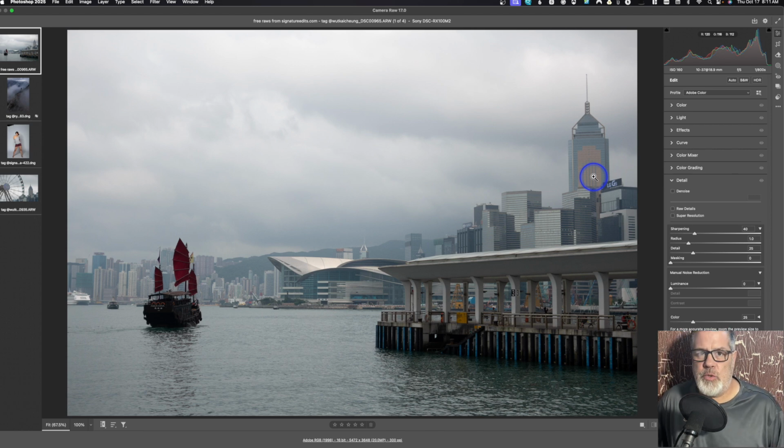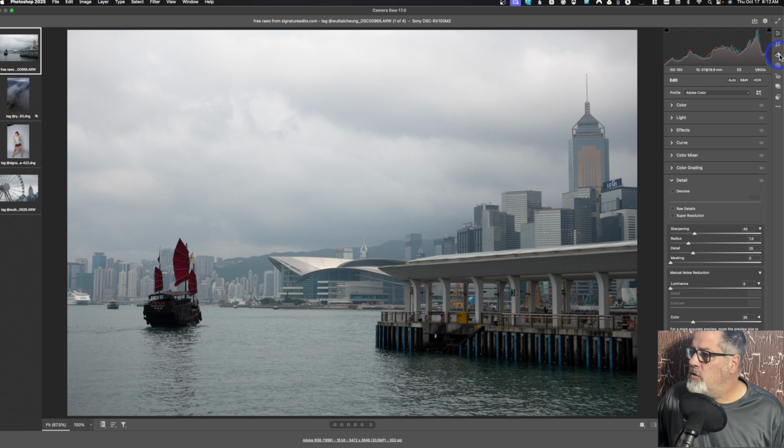I'm not a huge fan of the 2025 updates. A lot of it has to do with the AI, and I think we're getting sort of an overkill of the AI. They're putting stuff in before it's ready. If you have tried to use Firefly to generate an image, it's absolutely horrible. The free one on Bing is so much better than the Adobe Firefly option. Not a huge fan of it at this moment. I'm sure it will finally catch up at one point and be useful, but a lot of the stuff is here and it's not really functional yet. So let's take a look at the few things that are new.